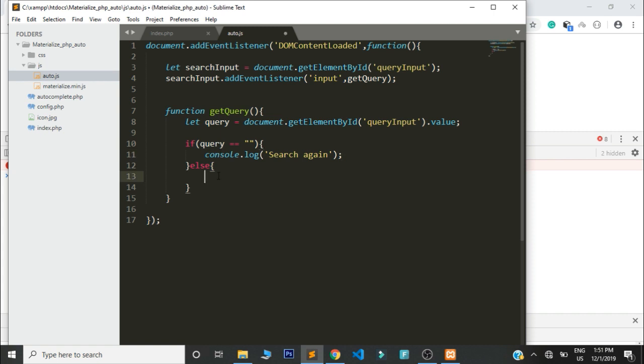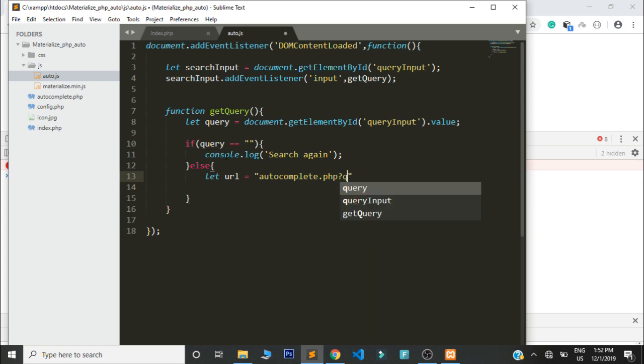Now right inside here, if somebody has put something in this variable, then we shall create our Ajax request. But before that, we need to tell Ajax the URL that they are going to be getting this data from. So we shall create a very simple variable here called URL, and we assign it to this file, autocomplete.php, then question mark and q.